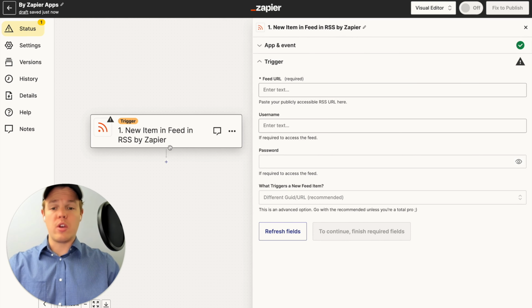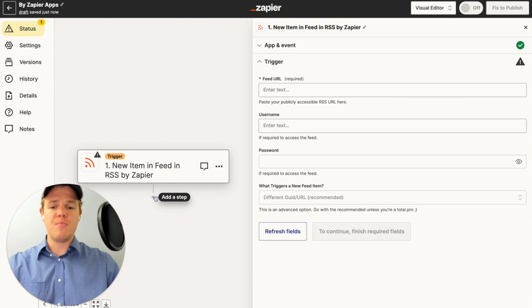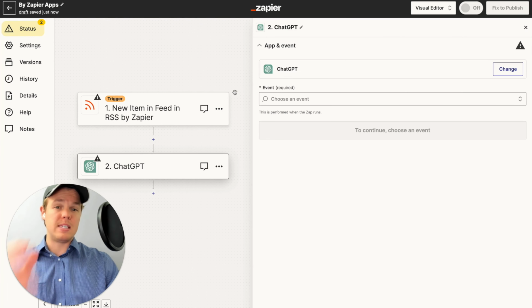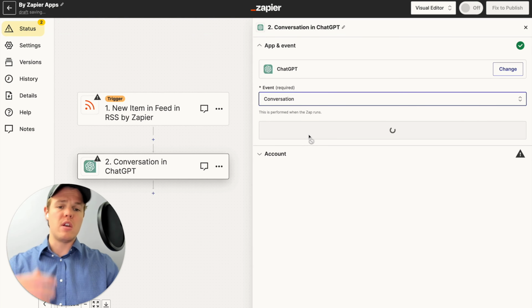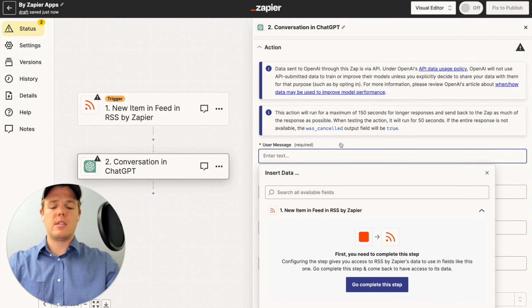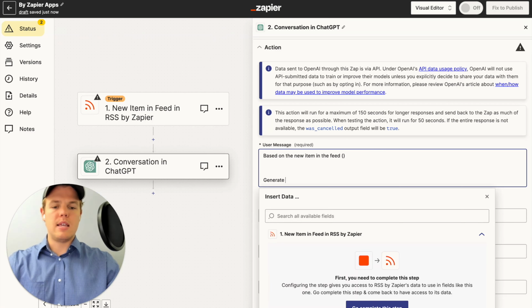Now, as a real quick rule of thumb and really cool thing you can do with ChatGPT is, let's say you run an RSS feed, and for that specific feed, you want to look for a very specific type of content that occurs within that feed. We're going to go ahead and create a conversation here. Within this conversation, we're going to simply put, based on the new item in the feed, you do parentheses, and then you would just input the data point right here. I'm going to enter: generate yes semicolon yes or semicolon no on whether it has to do with cars.